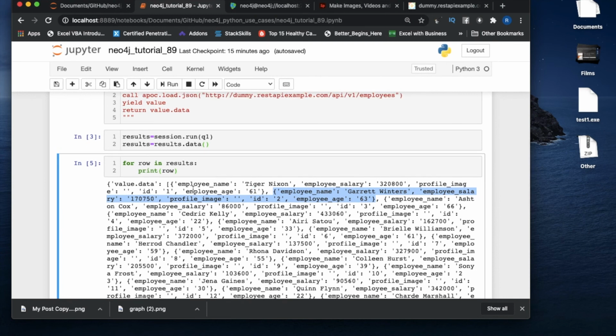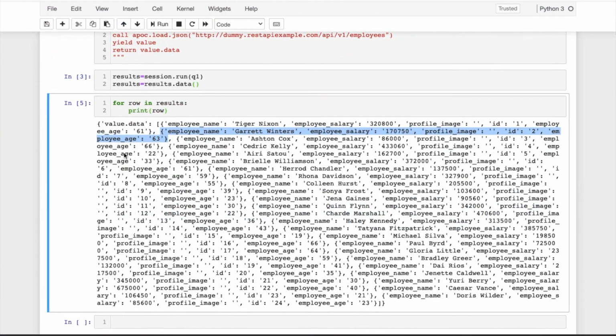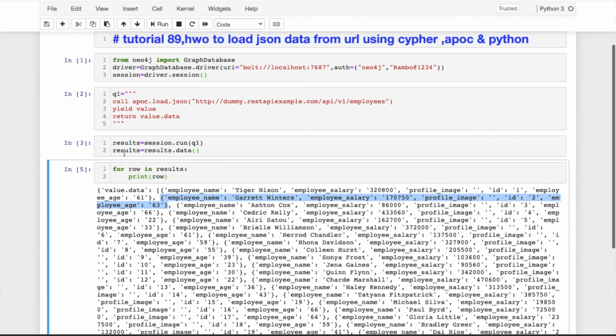So next, we'll do some advanced parsing, and we'll try to get some meaningful insight from this data, but for that we'll tackle the use case from tutorial 90. So the next tutorial is going to be very important. Don't forget to watch it as well. Actually, don't skip any tutorials.